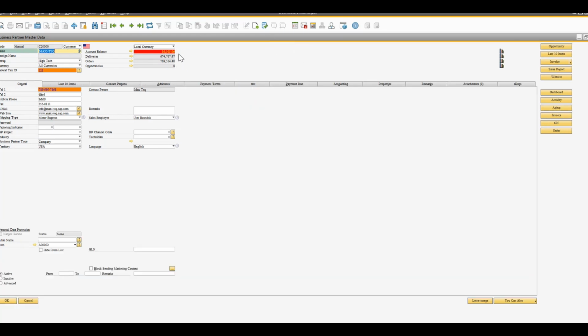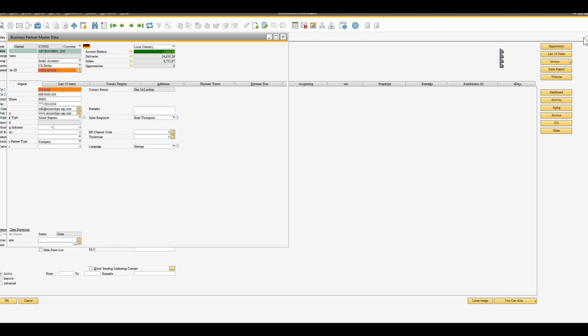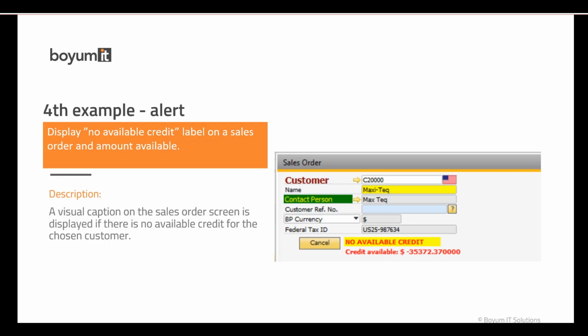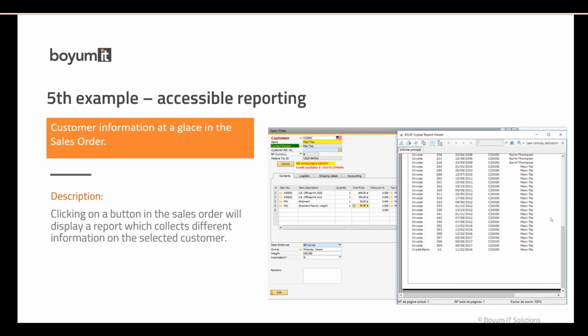And you see here also on the business partner master data, it's red also because this customer is above the credit limit. If I scroll through it, I'm just going to show you, this one is green because this one is within the credit limit. It goes hand in hand. So that makes it so much easier for the user right there. So what is our next example I can show you? I love to show you those examples because I think they're so cool, and hopefully it gives you some good ideas of what you can do.